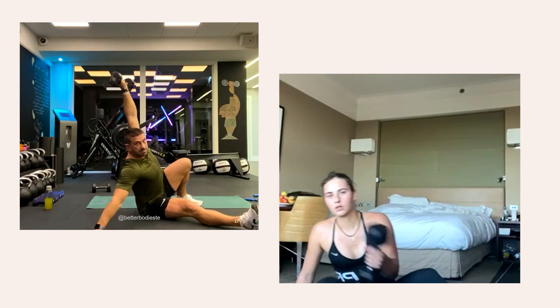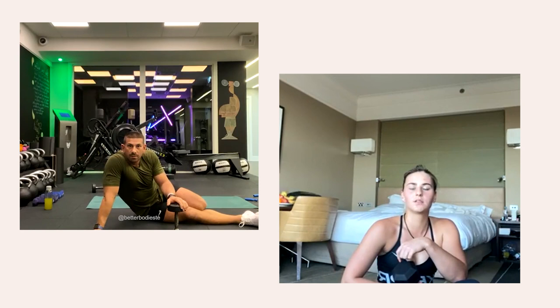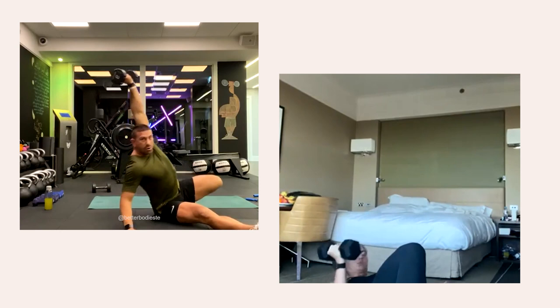It's gonna be tough with six, Marta. Let's go. But when I'm on the floor, how is my arm with the weight? Here, on a chest press position, chest. Okay. So this arm, yes, this arm is gonna help you. And this leg is gonna help you. And you go there. Look at me. There.